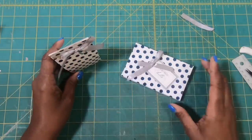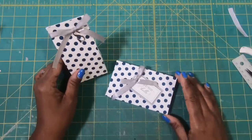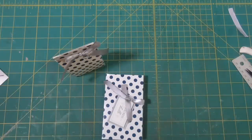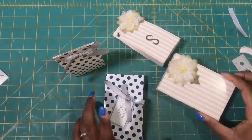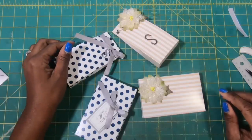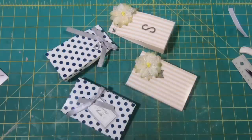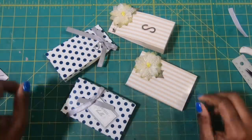So I am going to stand this up. You guys can't see it because of my camera angle. No other way to say it, guys. Just pure, simple elegance. And I'll bring the other ones back in so that you can see just how easy and fun it is to make these sweet little bags and boxes using greeting cards. Who knew? We knew. That's who.